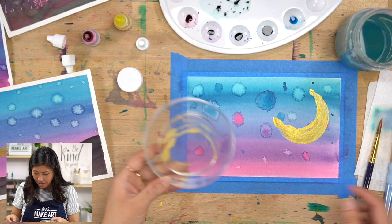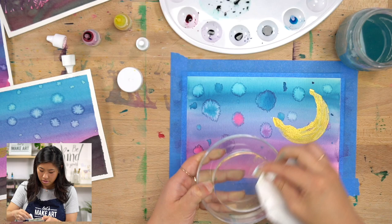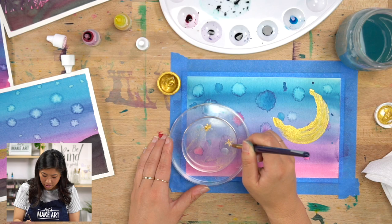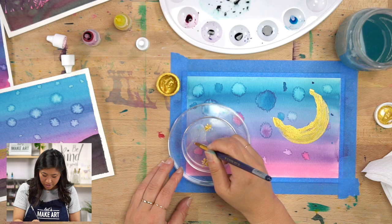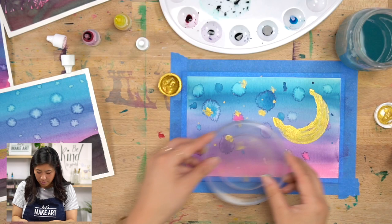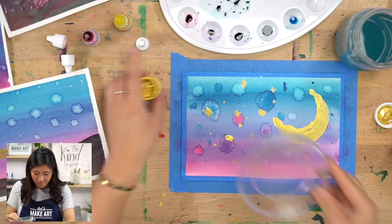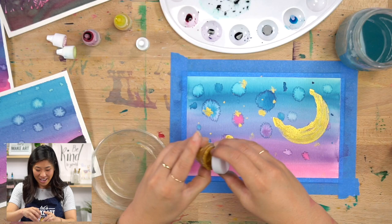You know what I just thought of — I'm going to experiment with you. I'm going to clean this off and do some gold stars. I'm going to go and grab my paint again. Maybe you just add other things, because it's just fun to stamp. I'm just drawing lines, or you can do dots. Let's see what it looks like. I'm going to add a few stamps, and then it'll get a little bit lighter as you do it. That's the fun thing about this stamp. This is how you have fun — you just try new things out.